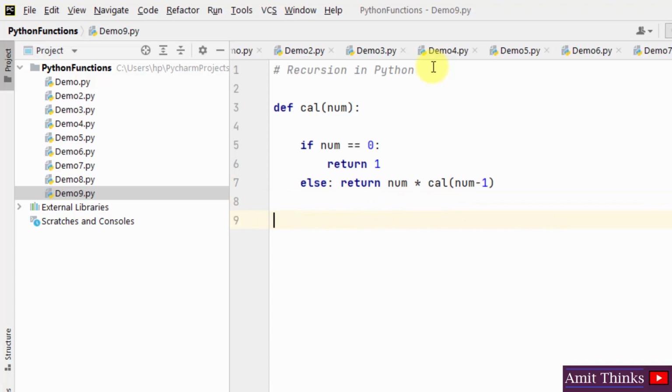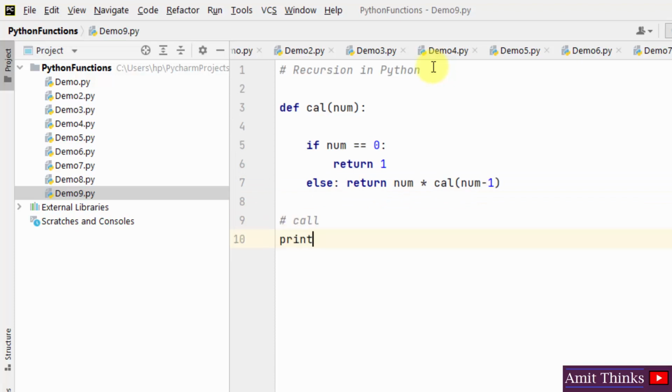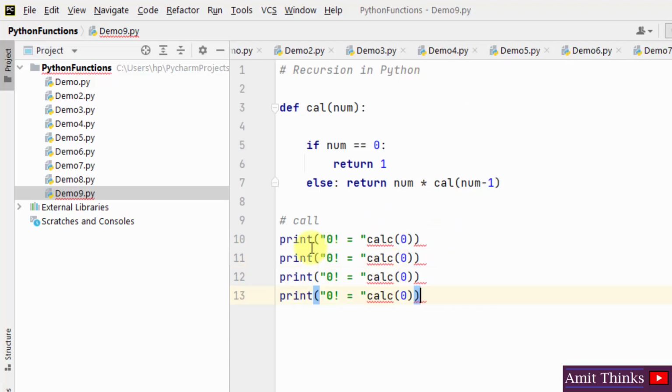So let's say you just call the function. Let's say we are finding 0 factorial initially. Okay, so I'll just pass 0 here. In the same way, I'll work around different approaches. Let's say 1 factorial, I passed 1.